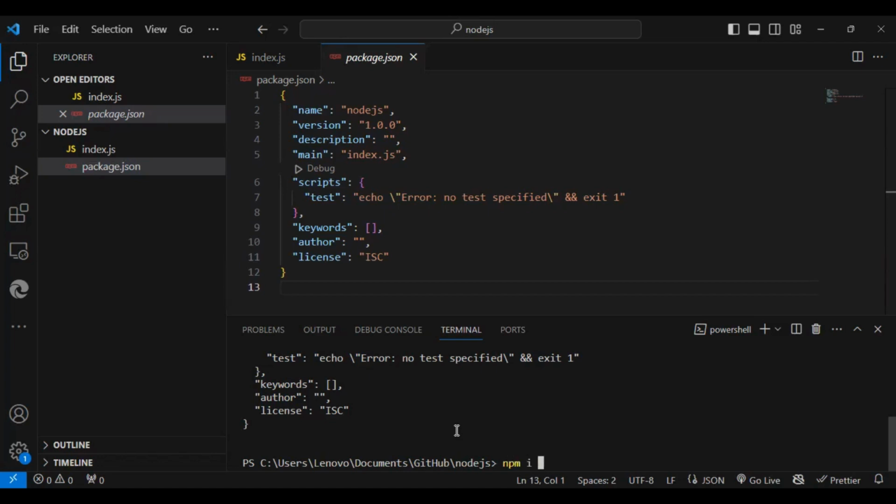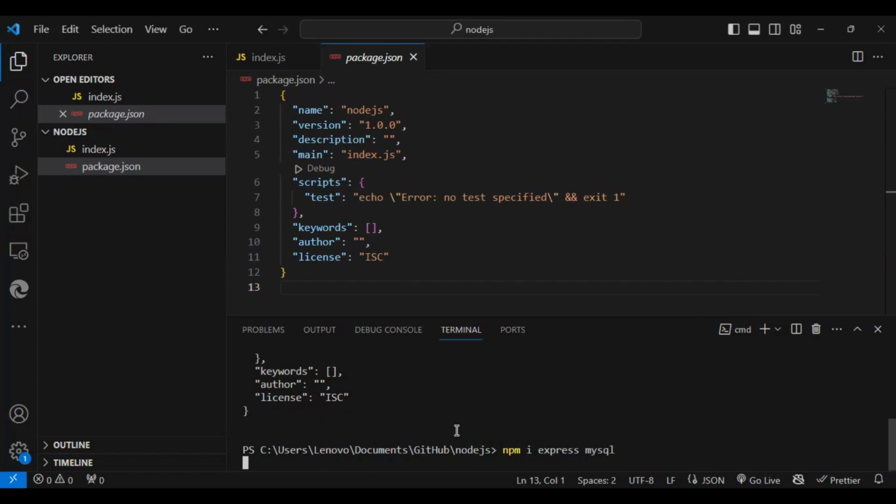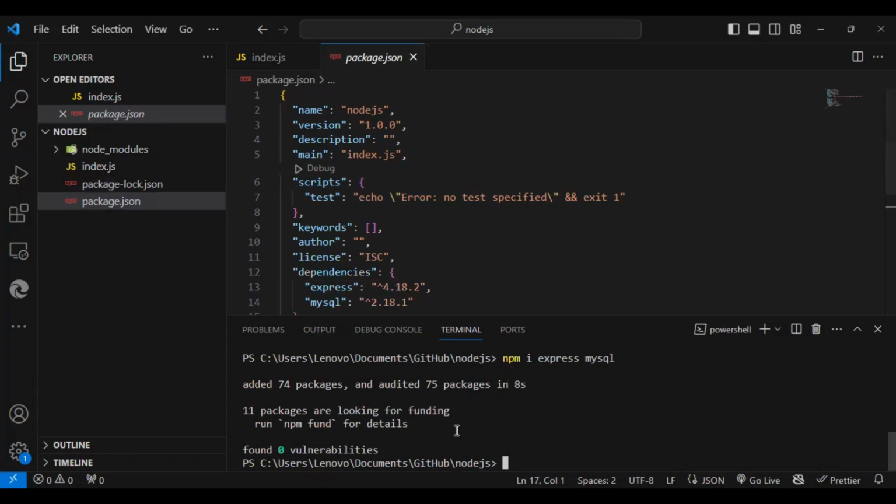The i is short for install, and let's type Express, and then MySql. Let's hit enter. It will take some time. Okay, great, done.